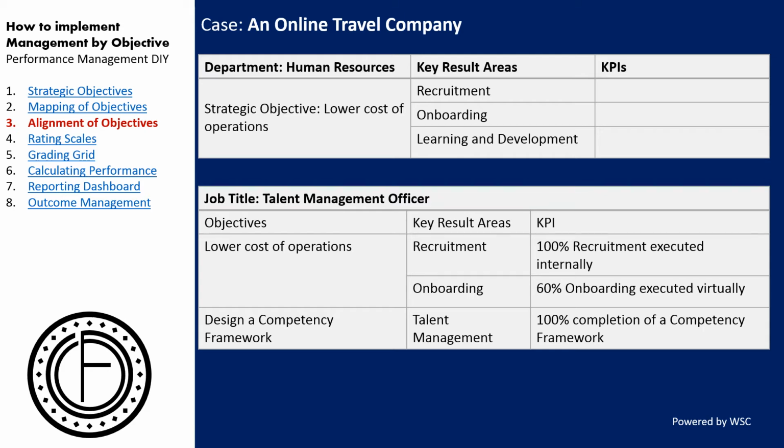Now, what we've done is to look at HR and see how we can cascade or align objectives from the departmental level to portfolio owners within HR. The same thing is expected to happen across the other departments, so that the strategic objectives of the business are felt across the business within functional provisions of our online travel company. So part of building your MBO system is to have a rating scale which will be used in appraising the performance of portfolio owners. So we'll go to rating scales.